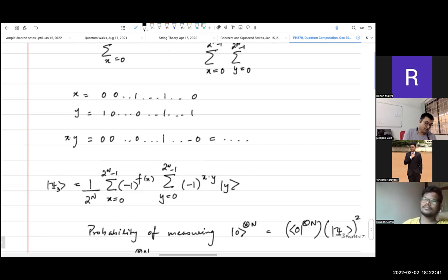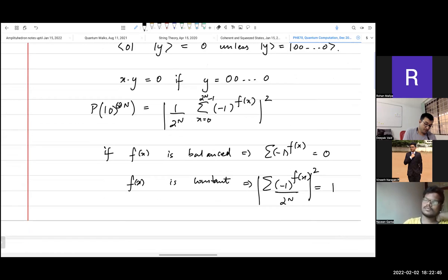Now, the thing is that, well, that's not strictly true. But you can show that the number of queries required is linear in n. So how do you get these probabilities? Do you get them from one run? No, right? You have to take several runs. That's how you'll get a probability distribution, right? So you build this circuit and then you run it several times. The question is, how many times you need to run it before you can be convinced that f of x is balanced or f of x is constant, right? And the answer is that you have to run it something like n times.